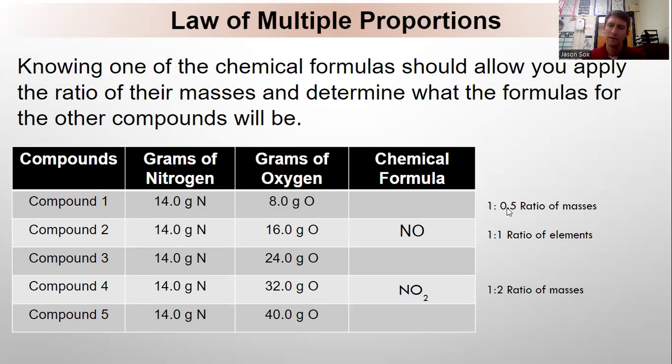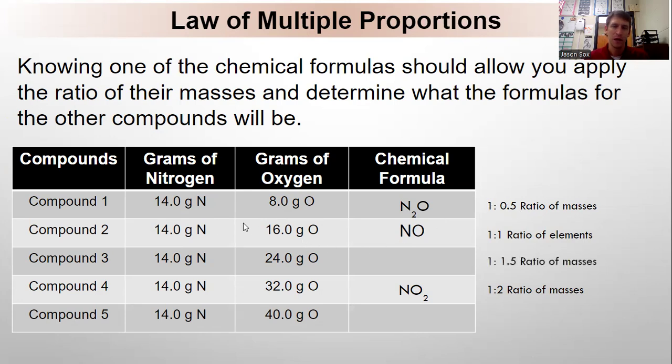So how do we keep this same ratio, but still end up with a chemical formula that has whole numbers? You can always multiply ratios by whole numbers. Usually 2 is a good place to start. So if I multiply this 1 to 0.5 ratio by 2, I would get to a 2-to-1 ratio. That's the same proportionality, but being whole numbers allows me to apply that to the chemical formula. So half as much oxygen, right? So we have that ratio that's 1 to 0.5, but in order for us to apply that to subscripts, we need whole numbers, so we can always multiply that by 2.